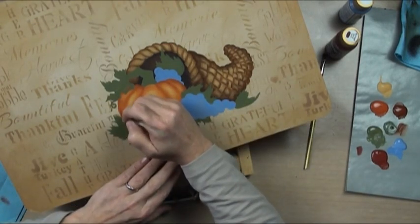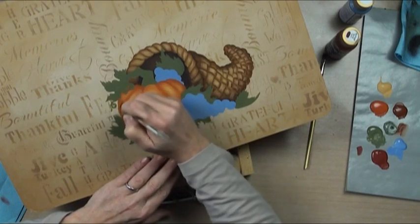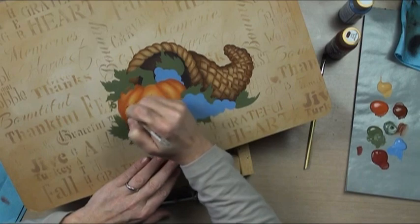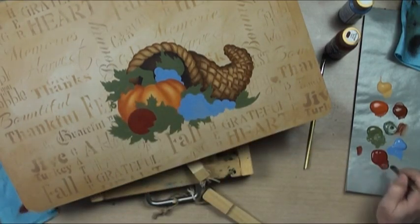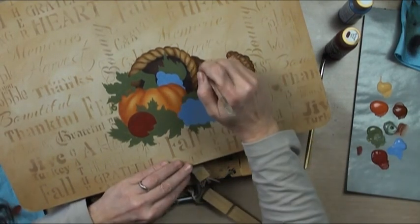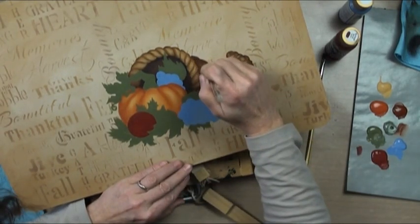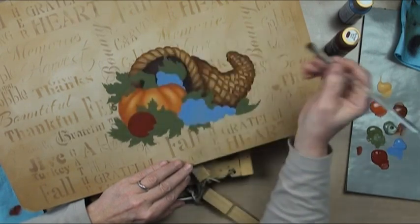So I'm going to deepen my pumpkin color left the side with the heritage brick. So see how that just gives it that lovely kind of cast. And then I think we can bring some heritage brick over here into our basket.